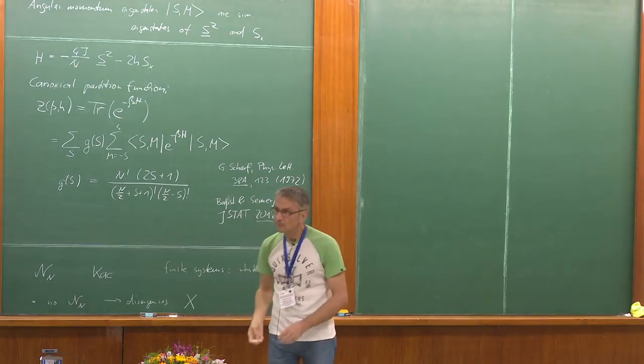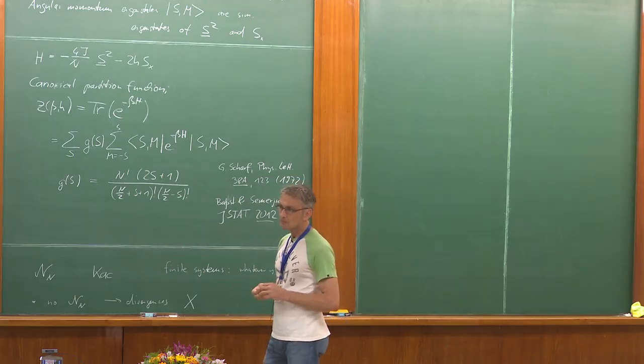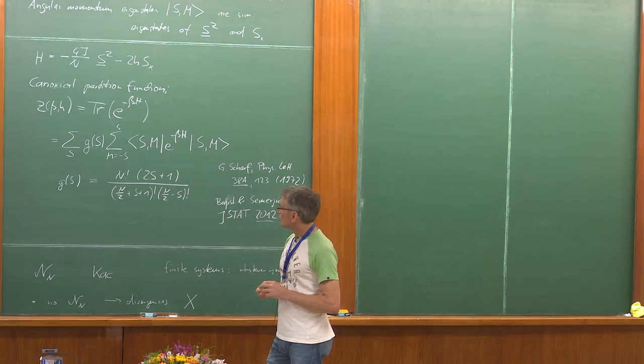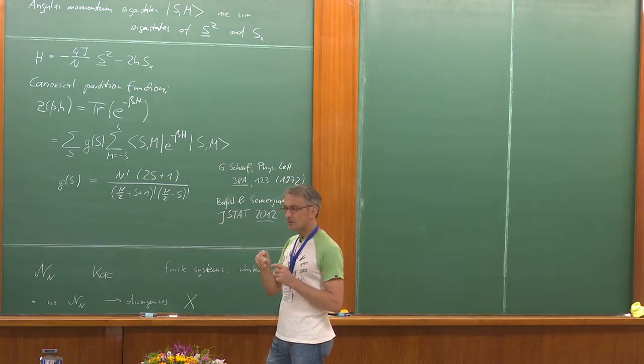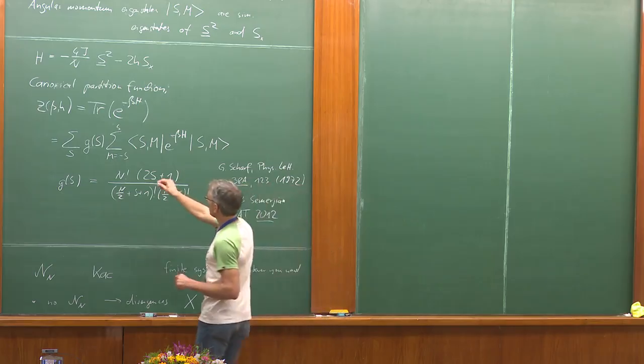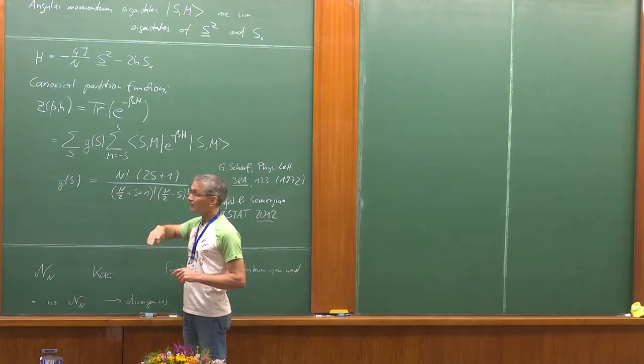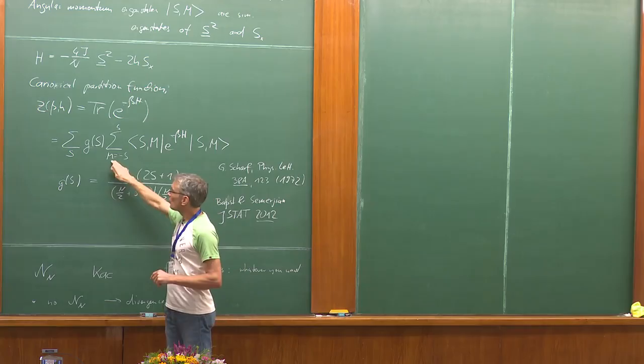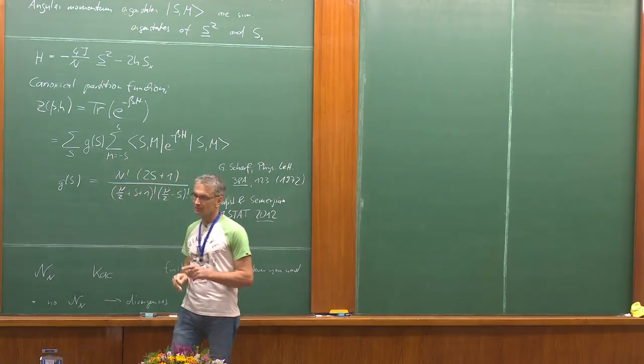Isn't it like, for a given value of S, how many ways I can get a given value of M? Is it capital M? No, this is multiplicities of S. How many ways I can combine the spins to get a given value of S? Yes, of S. The M's come only in on that side, and for a given S you know what the M values are, the usual minus S to S, but this is a different object. Okay, thanks.